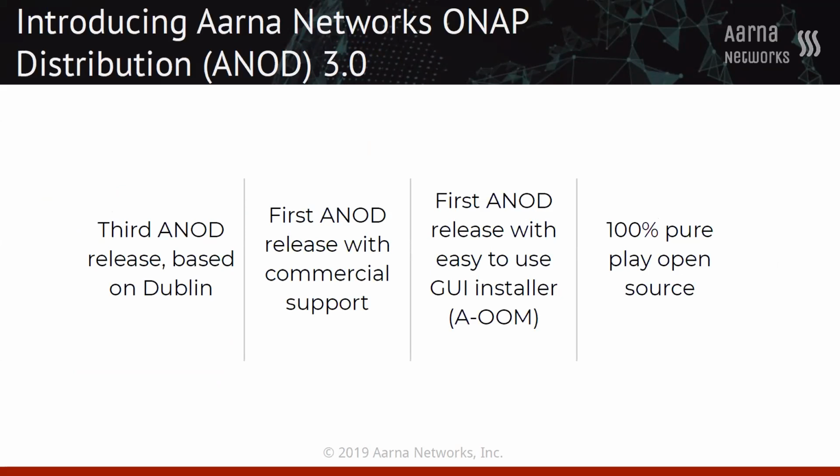This is also the first release where we have an enhanced version of the ONAP installer, OOM. We call it Aarna OOM. It's essentially OOM with automation and GUI. And that's what Sriram is going to demo. And 100% pure play open source. We are not doing any forking or downstream development of ONAP itself. And it's 100% open source. Okay, next slide.